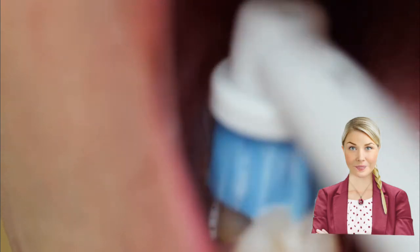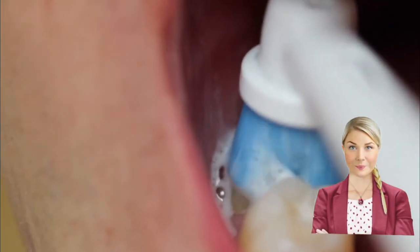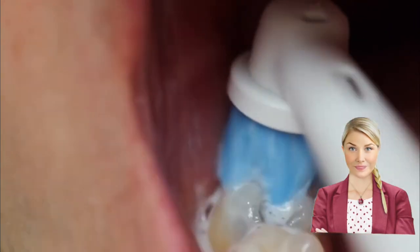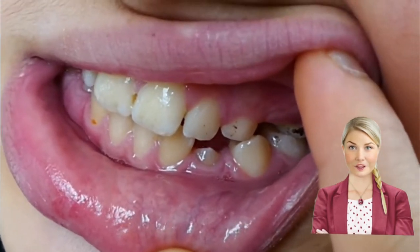If you go to the dentist before the extraction and experience swelling of the face, swollen gums, pain in your teeth under light pressure, or bleeding around the extraction site, then you may already have an infection. If you indeed have an infection before you get the tooth treated, the dentist will prescribe you antibiotics to use following treatment.